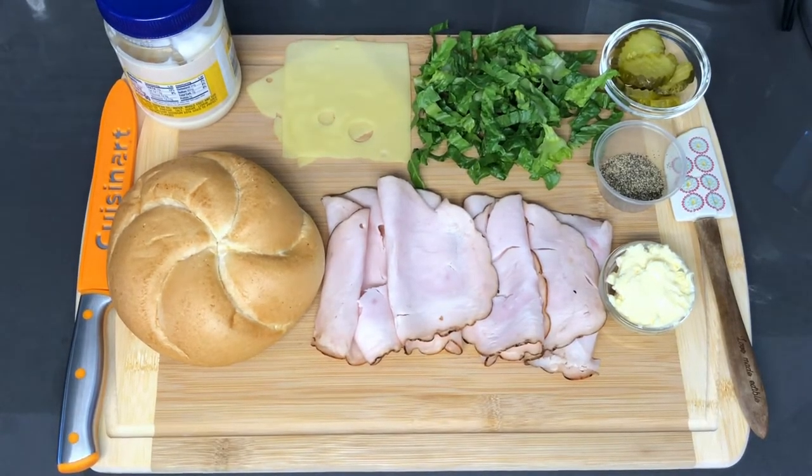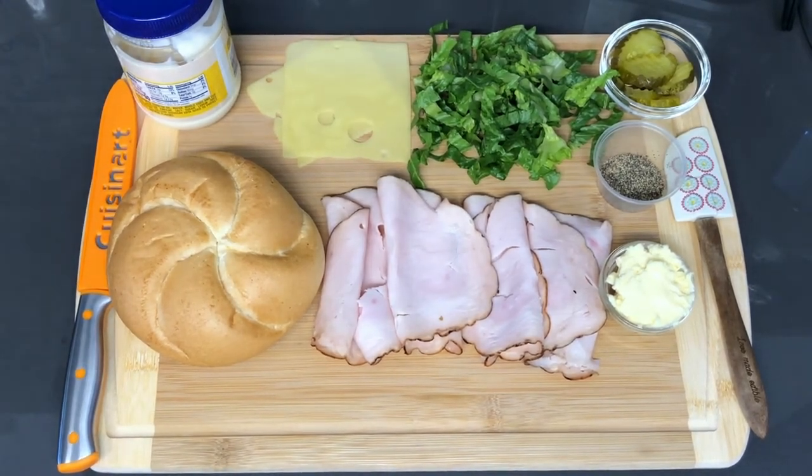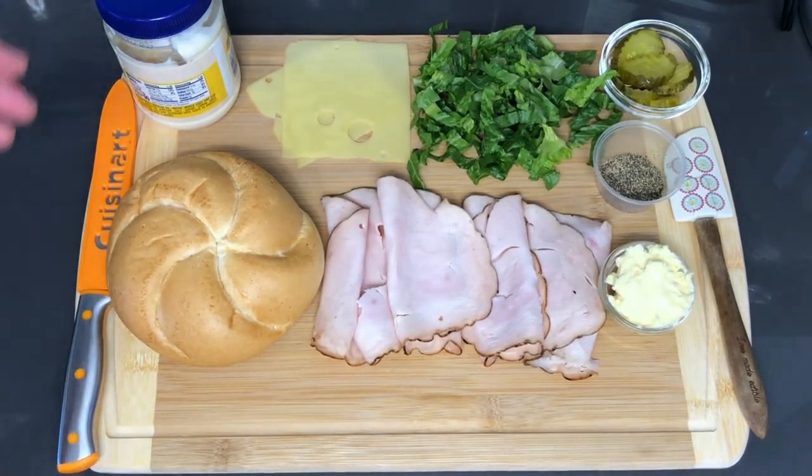So I've decided to show you guys how to make one of my favorite sandwiches, which is a hot turkey and Swiss sandwich made on the griddle. Or you can use a frying pan. Either way, it doesn't matter. Just make it hot.